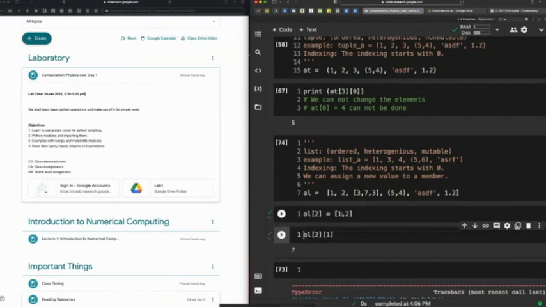Oh, it can be done. So you see, an interesting thing has happened. Here, there were 3 numbers stored in this, but now I am storing 2 numbers. There is no problem in that. I can do that, because it's a list.